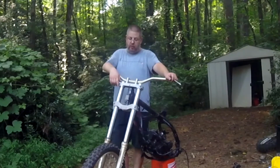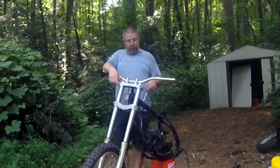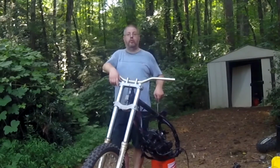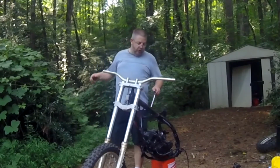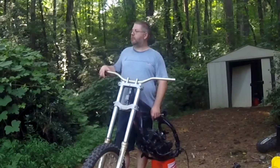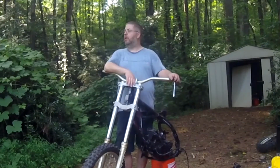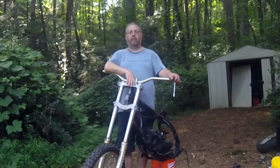But what I may do, because it's my bike and I do whatever I want, is I might paint the frame blue and the engine blue to match that old 1980s Suzuki blue. This engine could be blasted back to its natural aluminum color. It could look like a matte finish CZ75. I mean, it'll just look beautiful.